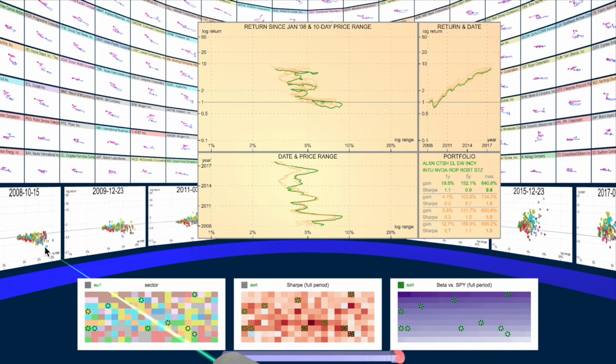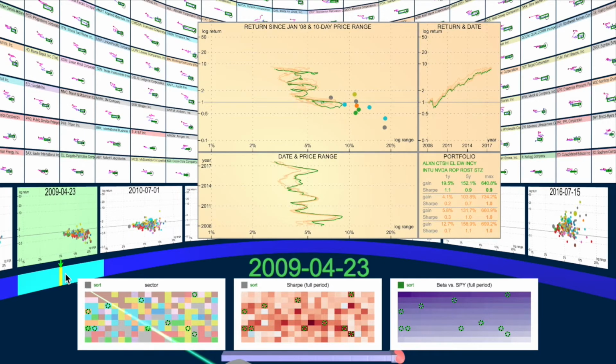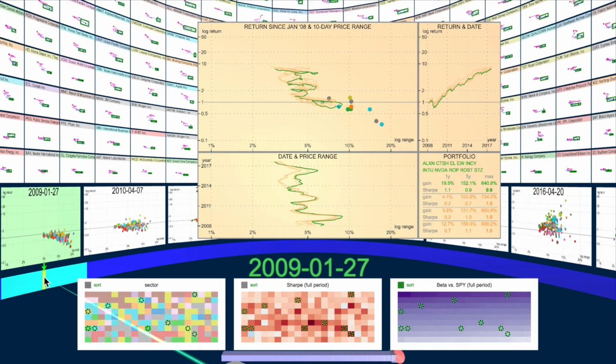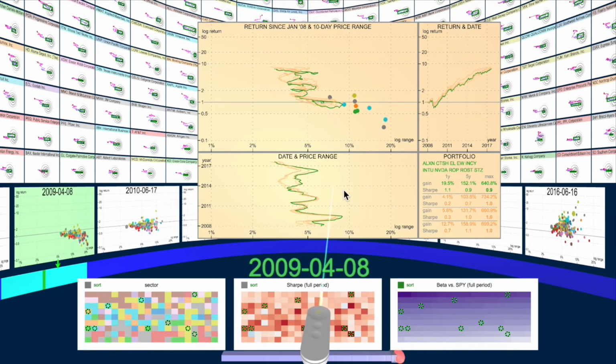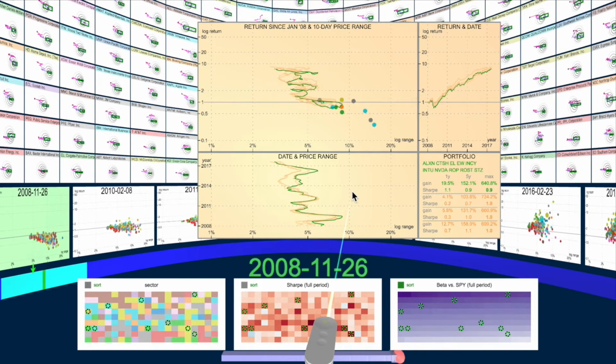Looking over at the drama seen in the timeline carousel starting in late 2008, we might want to examine how the stocks picked for our portfolio weathered the crisis. We set a focus point in January 2009, and the main chart shows a repeating replay of the movements of our stocks for the 12 months centered on that point.